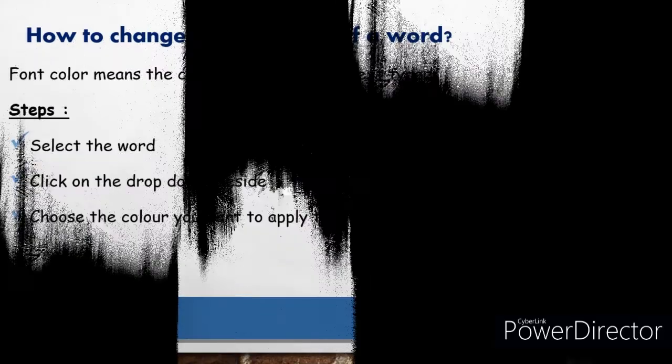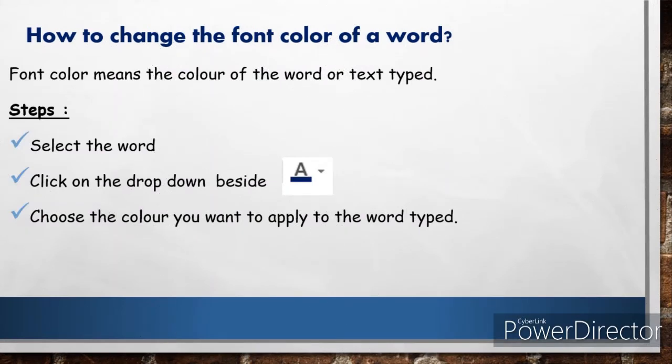The next formatting that we can apply to the word we have typed is its font color. What do I mean by font color? I mean the color of the word, of the text I have typed. Its color, I can change it. So, what are the steps to do it?